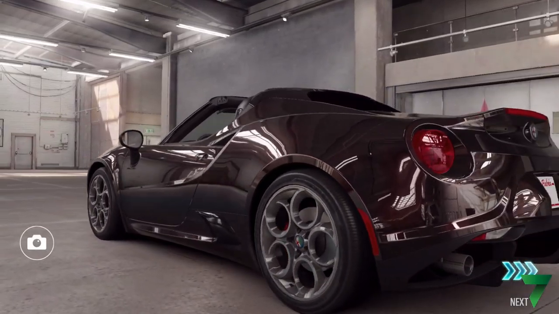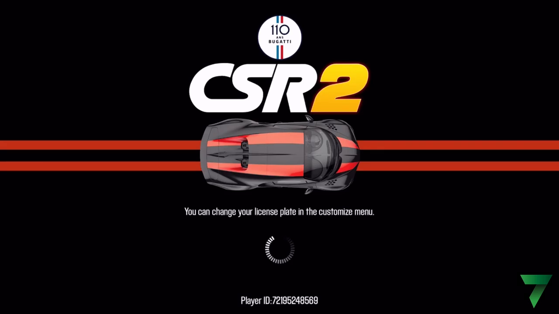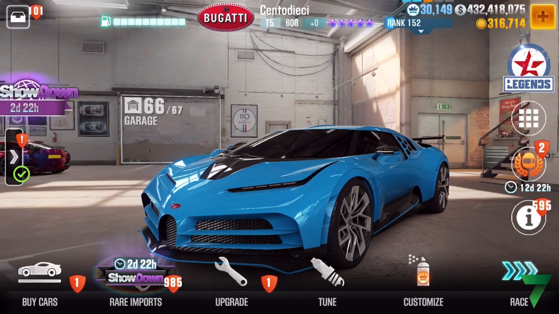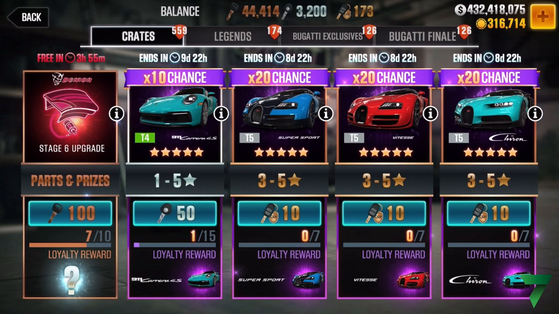Damn. That looks nice. But I already have that car. Sure, I'm gonna go ahead and strip it. I don't need an extra one of those. I think I have way too many already, man. When the Bronski shows us money is when we are gonna go and open up the next crate.